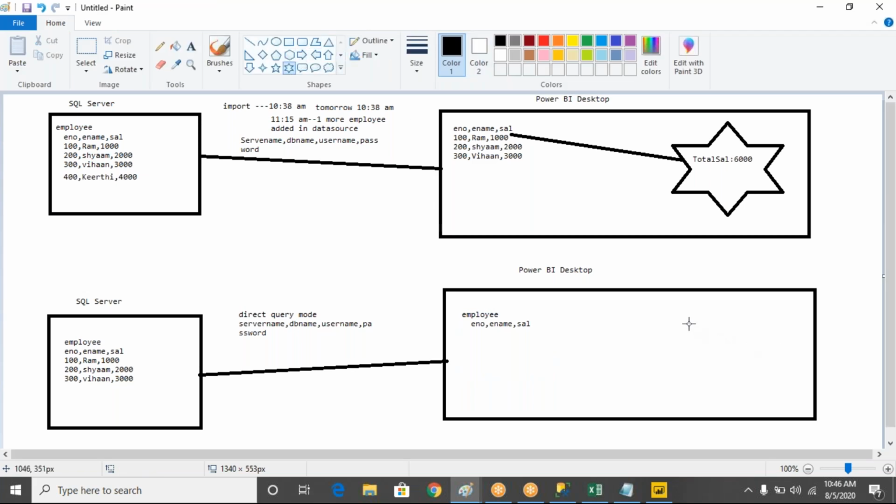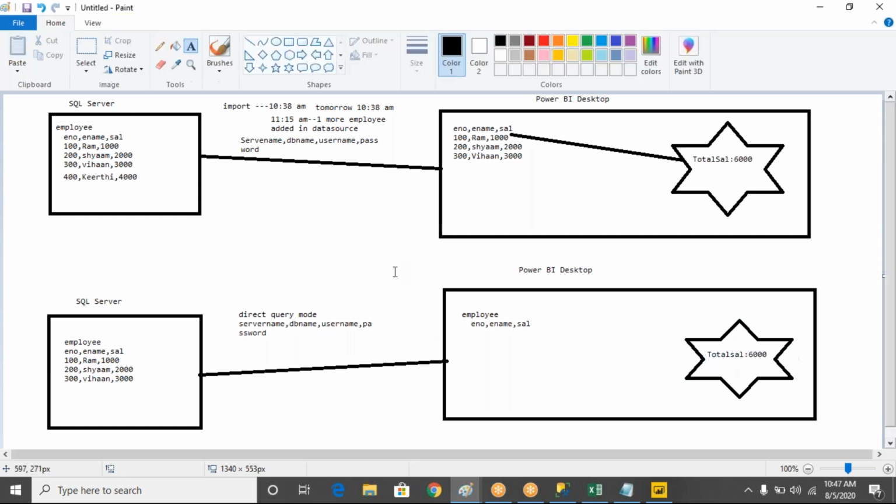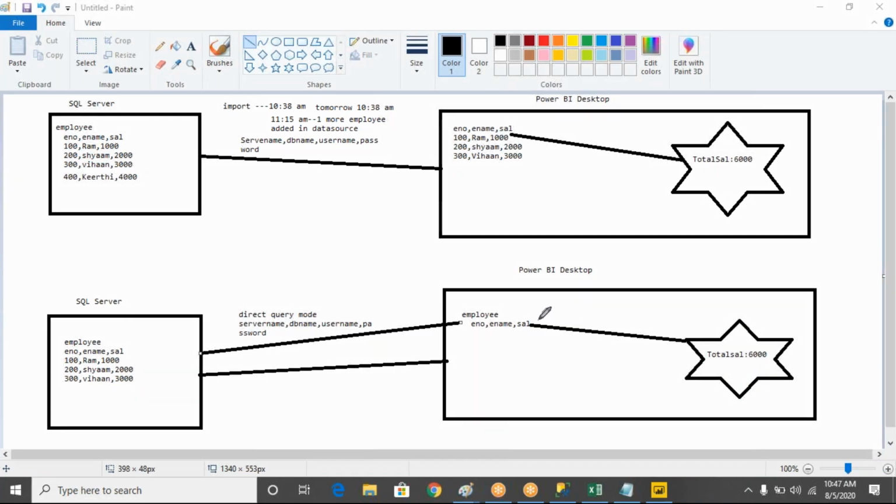Then I'm going to design a report over here. What is the total salary? Total salary 6,000. But the data is not imported, right? How are you getting this total salary? Your visualization will contact your data modeling table, and the table directly reaches your data source. So every second and every minute, your visualization will send a request to get the updated data.